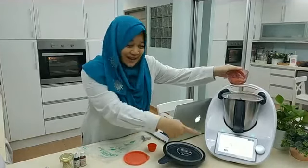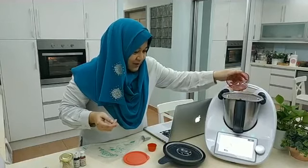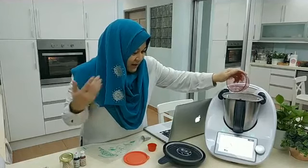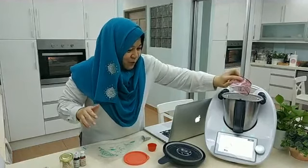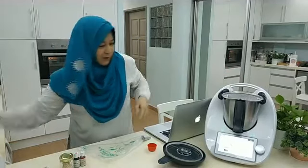So again, it is switched to still in imperial mode. So it's 8.9 ounces. I never quite figure out how to calculate this. I just let my Thermomix do it for me. Oh, perfect, 3.5 ounces. Okay, now we set that aside.